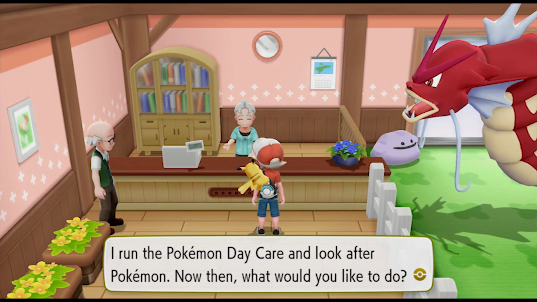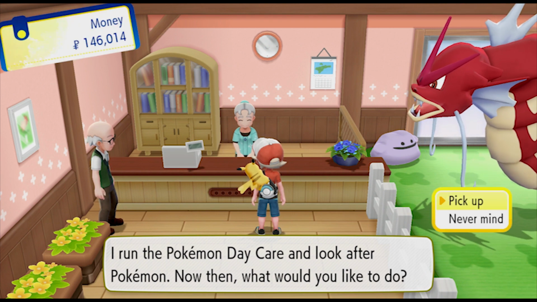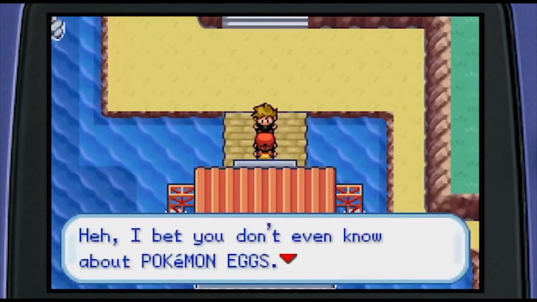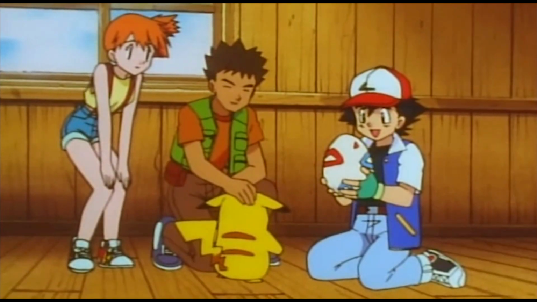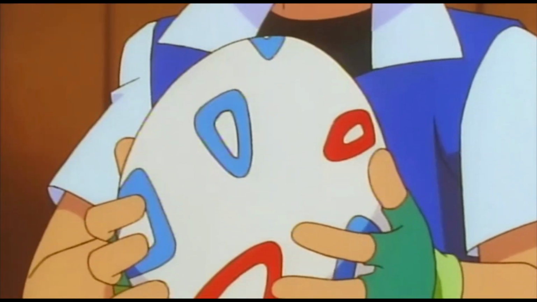As far as Let's Go Pikachu and Eevee, it's possible that breeding could be re-implemented post-release, especially if they decided to give us the Sevii Islands or some later generation Pokemon. But otherwise, that ship has probably sailed, since Let's Go Pikachu and Eevee seem to have been designed from the ground up to function without the inclusion of the breeding mechanic.